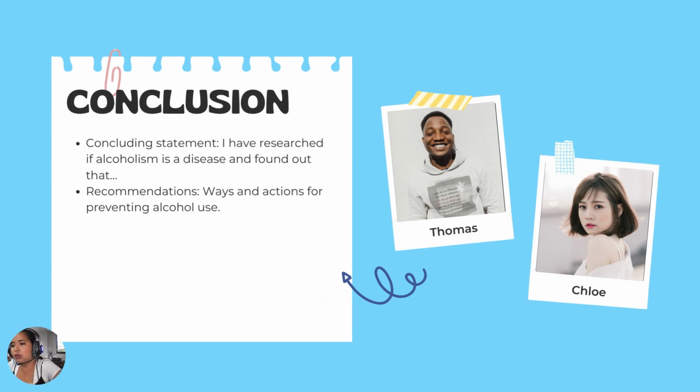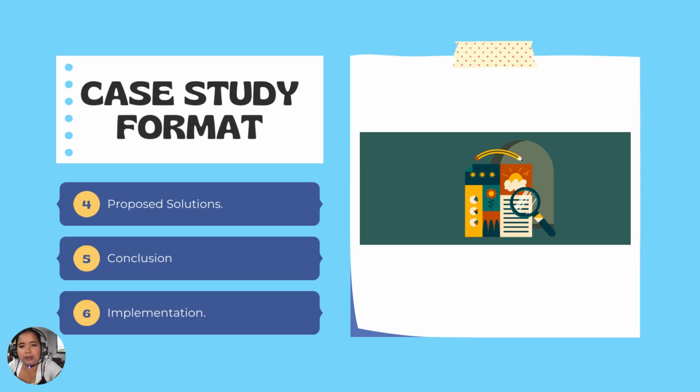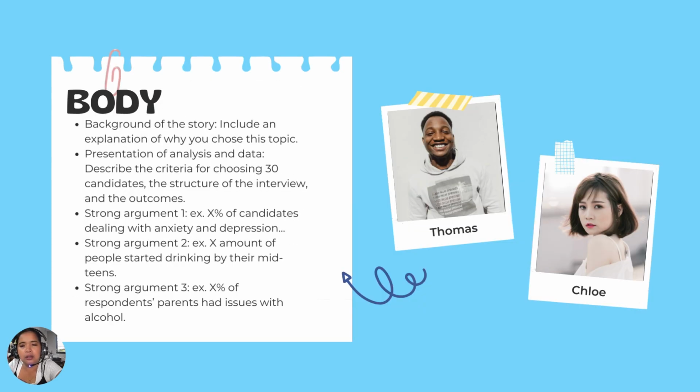Okay? So the next one would be the conclusion. Here at the conclusion, you look into, based on the discussion, what can you conclude out of the discussion? And here also, you put the recommendations. So recommendations, like the one that we have in the implementation, what could be for the future discussion, what could be your recommendation in terms of the ways and actions on the topic? Okay? So for our case analysis as part of your output, what you're going to do is the case study format, not the case study outline. So is it clear? So we'll now be moving on.